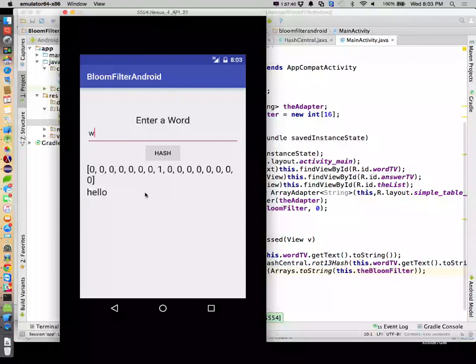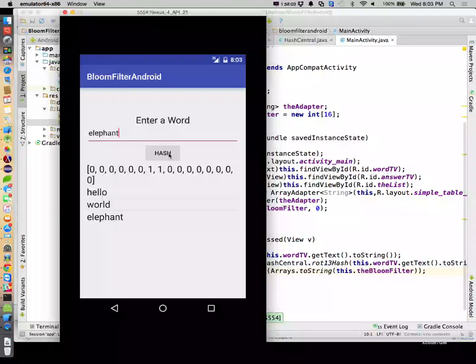Now let's put in world. There's our Bloom filter. Let's put in elephant. There's our Bloom filter. Make sense? So we're filling out our Bloom filter now. We're using a very simple hash.